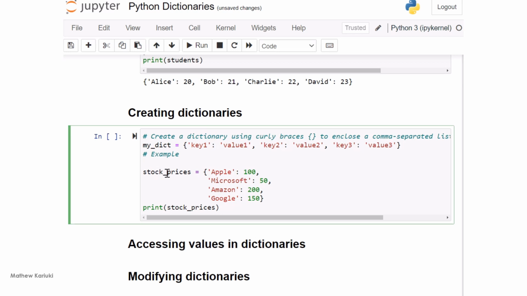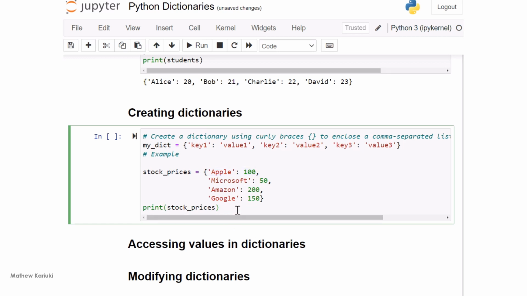A good example is we may want to store stock prices for various stocks, which are Apple, Microsoft, Amazon, and Google, and their corresponding prices. So this is how you do it. You just use the curly braces and define the keys and values.